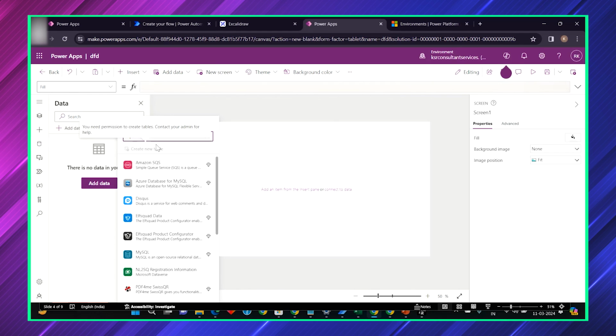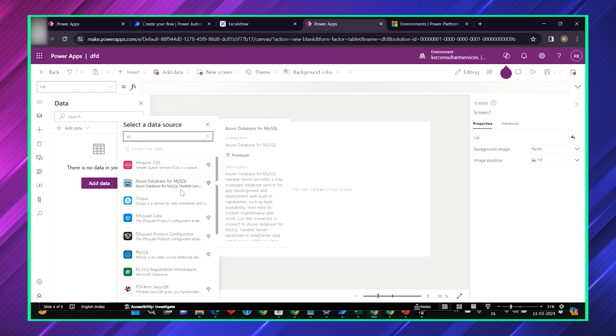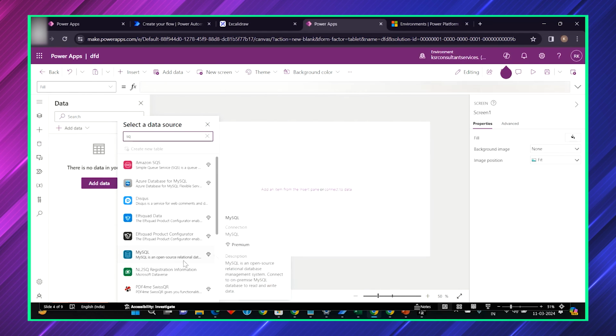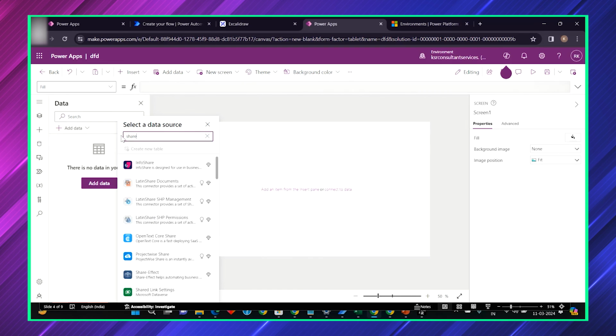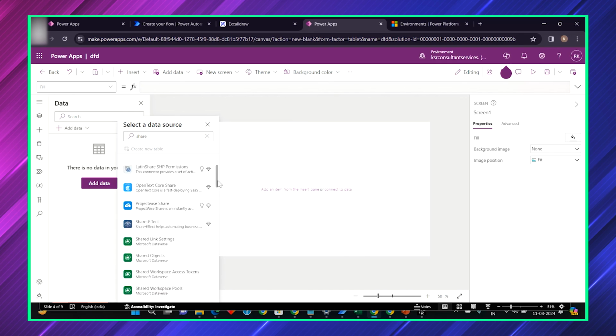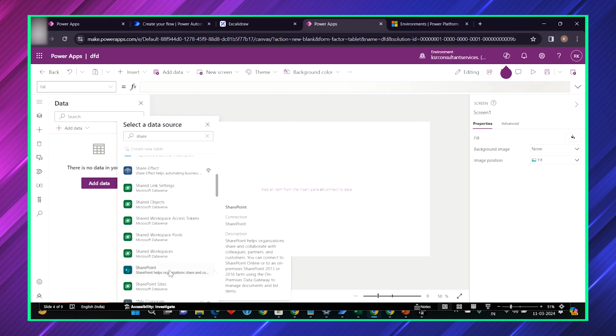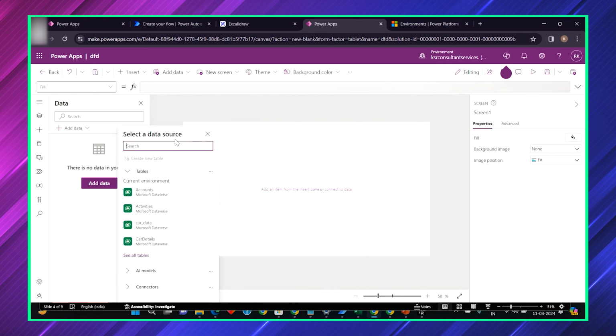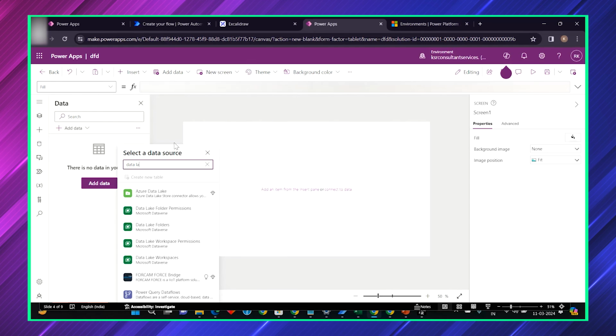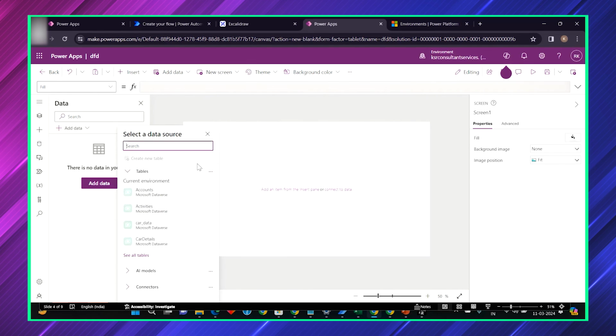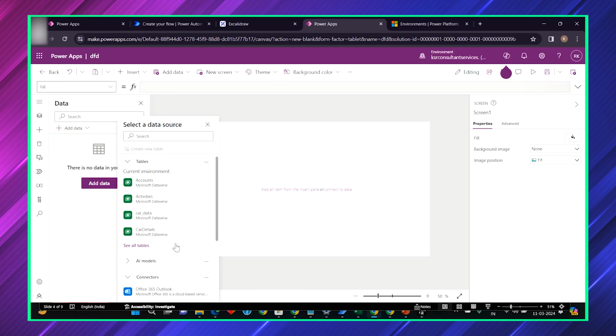I can add anything: Azure database, MySQL, SQL, SharePoint, any data lake, Azure data lake, Finance and Operations. I didn't add it as a connector, so we have a lot of connectors.